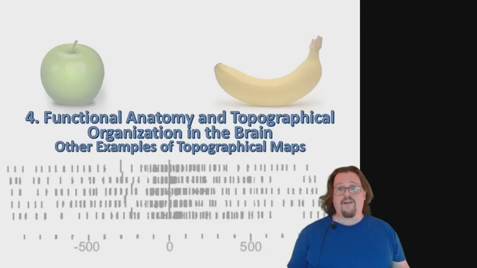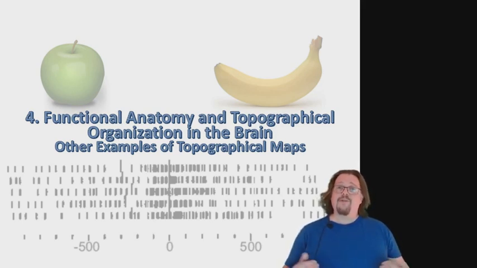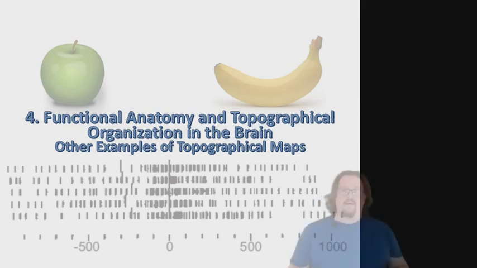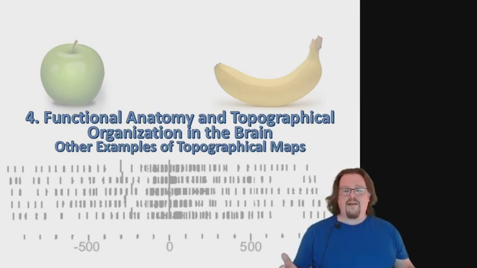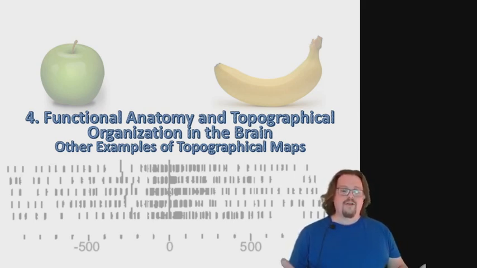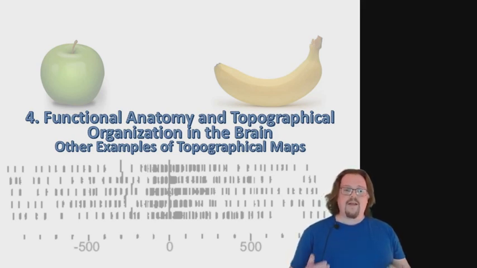So I've given you several examples of topographical maps from across the brain, and although I don't think it's an established fact, I'll nail my colours to the mast. I think it will turn out to be a general principle for how the brain's organised. I don't think it's all random, and I think that if there are general principles, we should try to understand them as well as we can, so that we can try to understand how the brain comes to be like this. And so in the next few videos I'll be looking at some general properties of topographical maps in the brain, and also exploring how they come to be the way they are.